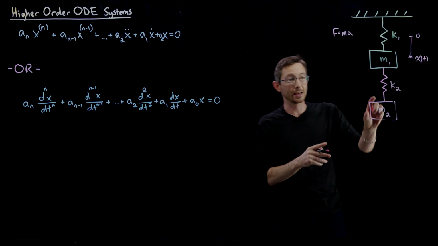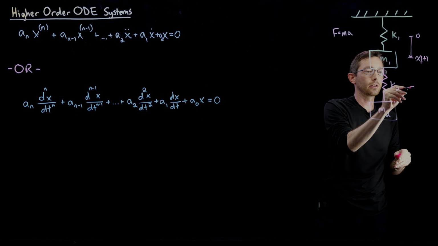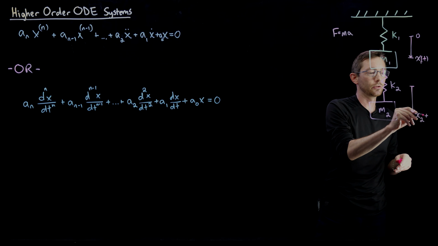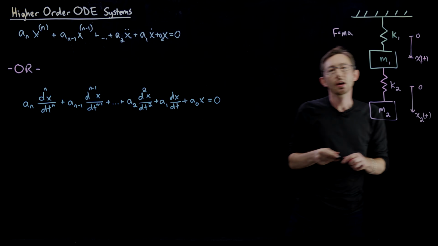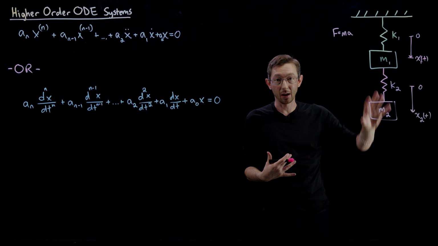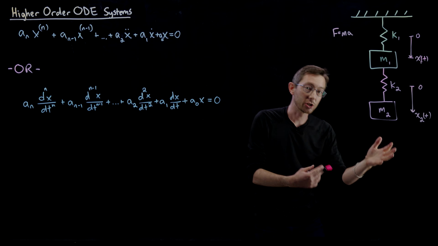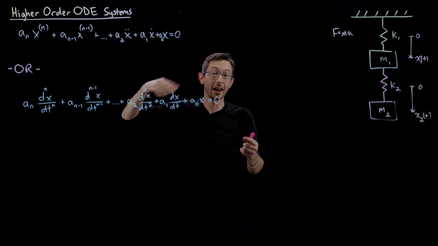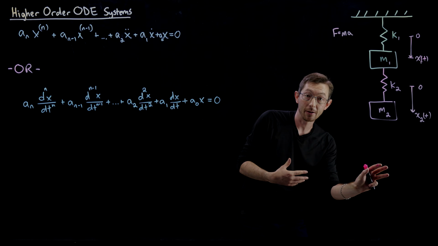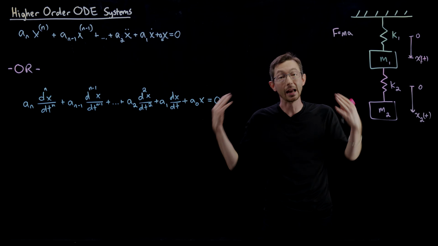And let's say that this thing also has a rest position from here. This will also have a rest position, and this will be x2 of t. So right away, now I have a system of two variables, x1 and x2. And what I'm going to show you now is that you can write this down as a fourth derivative system. Okay? And if I added another mass, I would get a system with 6 derivatives. If I added another mass, I could get a system with 8 derivatives.